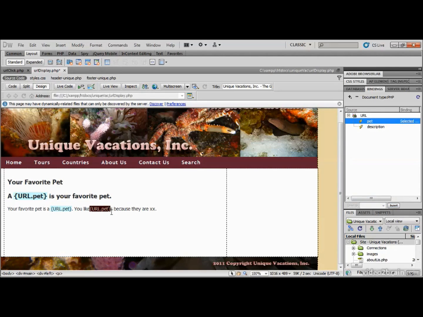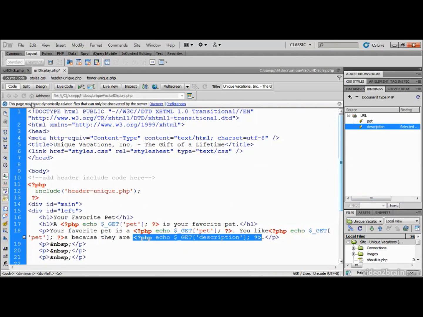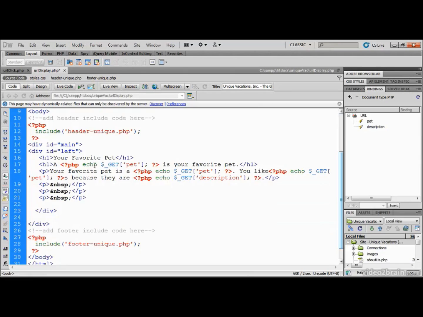Now you can see why I added the S. And these last two X's are going to be our description. So select description, click insert. Now if we look in code view, Dreamweaver has added a fair amount of information within this section. Now I certainly could have just typed this in, but since we're using Dreamweaver, let's let Dreamweaver do the work for us. Notice these are individual PHP code blocks that PHP will represent and process.